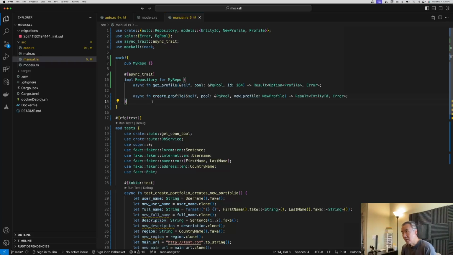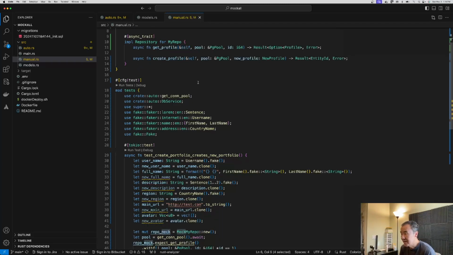So by using mock, we're not defining this huge implementation. We're still freed from doing that much boilerplate code, but at the same time, we still need to give these hints to Mockall so that it can still create that final mocked structure.